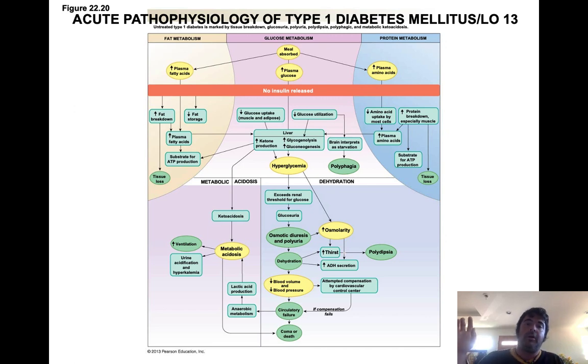So one of the things you're going to see over and over and over again if you continue on your nursing degree is diagrams that look like this. These are essentially pathology or pathophysiology diagrams, and they're a consolidated way to talk about a broad, huge subject. This is a very good diagram, in my opinion. So we're going to focus on type 1 diabetes really quickly, but a lot of what we talk about applies to type 2 diabetes as well.